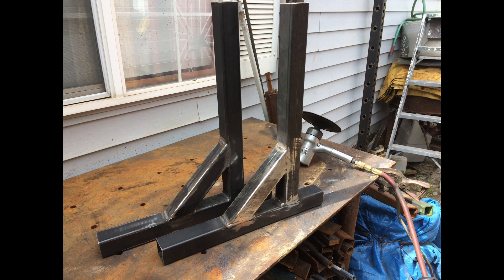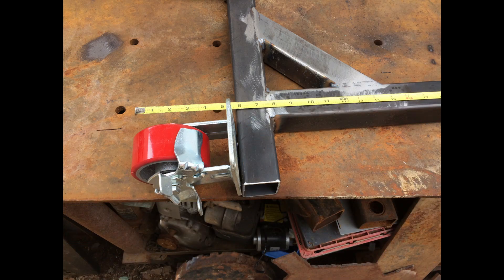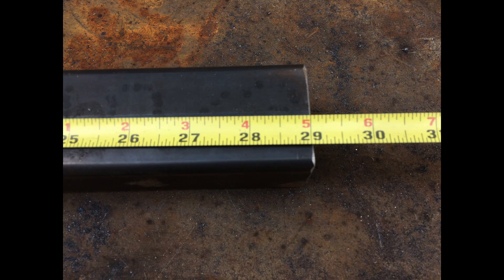Here are our tubes pretty well welded in place. We started to do the layout, just double-checking our measurements to see how tall we want this to be and how much we're adding with the casters. It ended up with the casters welded in place into the top of the uprights at 29 inches, which is where my initial calculations were. By the time we add the 4-inch plate — the holes add another inch — and then add the bed assembly, that will bring the bed height right up to 35.5 or 36 inches, which is right where we want to be.